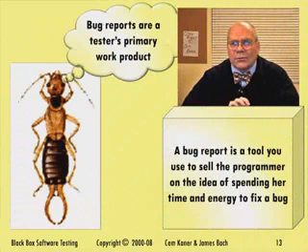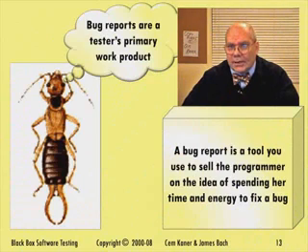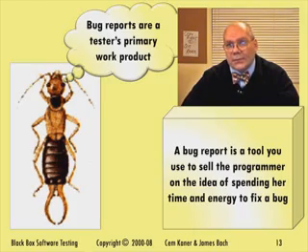A bug report is a request. It's a request from the tester to the programmer to add a new task to her work list. Near the end of the project, when most black box testing happens and when most bugs get fixed, programmers have way too much to do. They're tired, they're working overtime. If a bug looks unimportant or too complicated, the programmers will ignore it. And that's not because the programmers don't care about quality. It's because they can't get everything done. They don't have time to thoroughly investigate a bug if it looks like they're not going to fix it anyway.